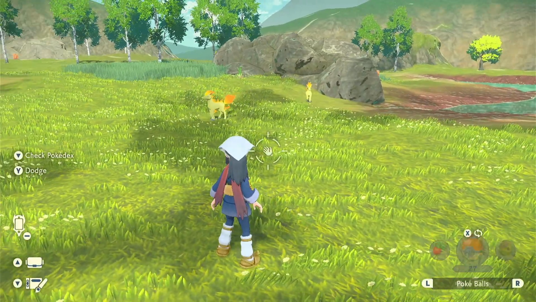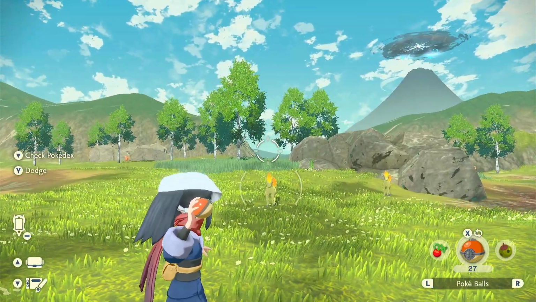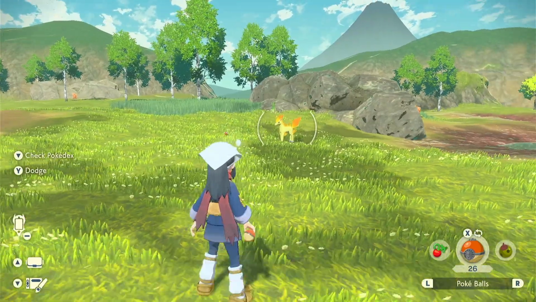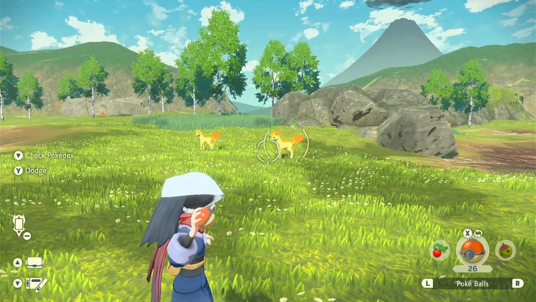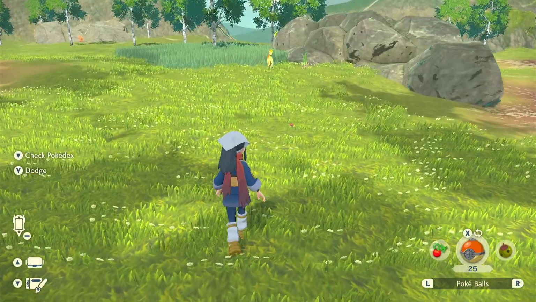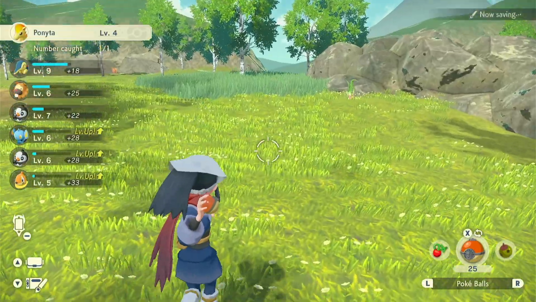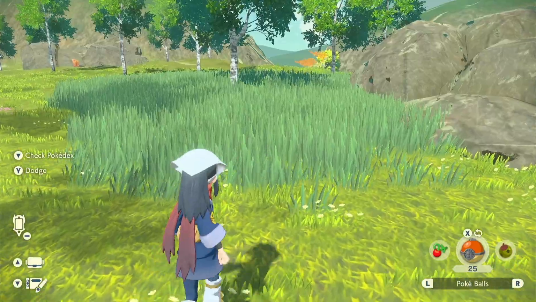Is he mean? He looks kind of friendly. Oh wait. Friend. Befriend me, please. Can I throw one at you too? No. I'll throw one at you. Ponyta's running away. Yeah. Friend. I wanna befriend you guys. Where did you go? He's gone.